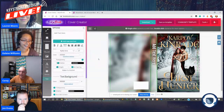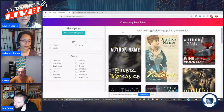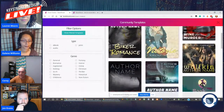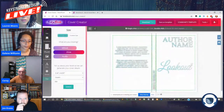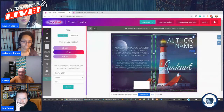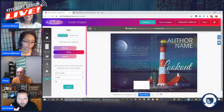And for the example of if you need something for a giveaway or something, we do have templates as well by a graphic designer. You can find them by genre and type, and it all works exactly the same. If you find one you like, everything again is editable. So you change the text, and all of that can be changed. Wow, the cover's right there. And that's actually a perfectly good cover.